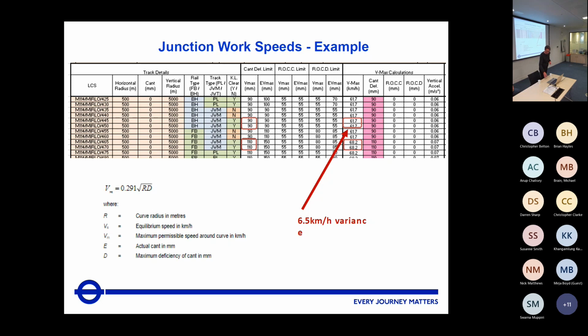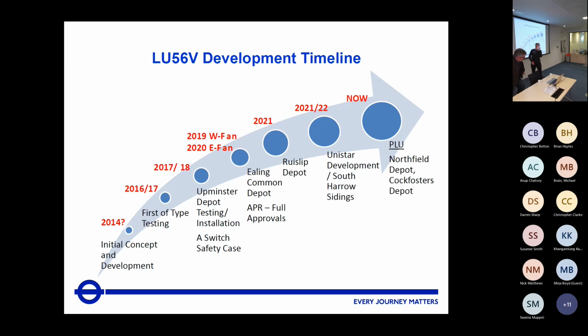I'll hand over to Rod to have a quick run through our timelines.